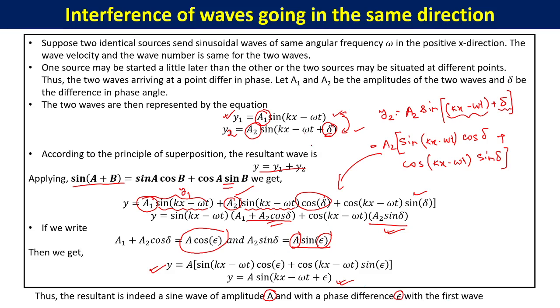It is quite similar to the first wave, A sine of kx minus omega t, but there is only one epsilon coming in here. So it is a little different from the first wave. And how exactly is it different? It is different by a phase constant epsilon. And of course the amplitude is not a1 or a2 in this case, the amplitude is A, and how A is related to a1 and a2, that we will see in the next slide.